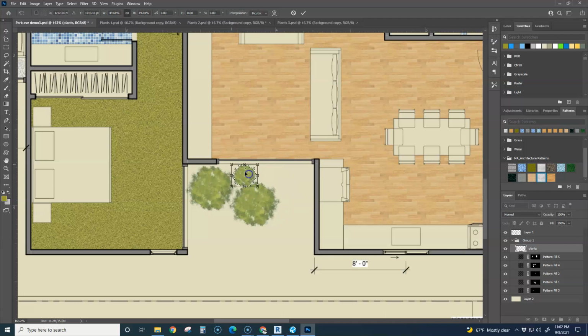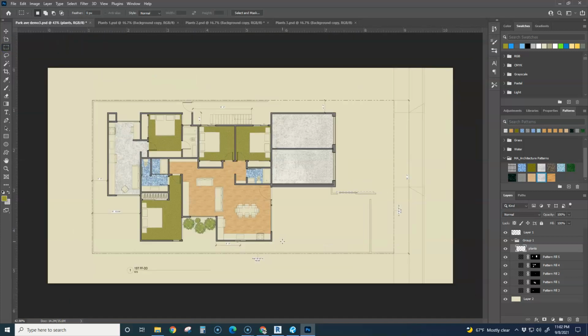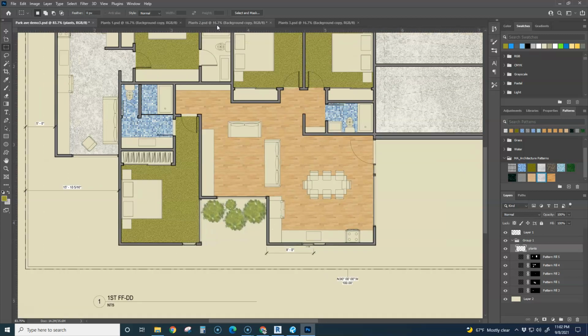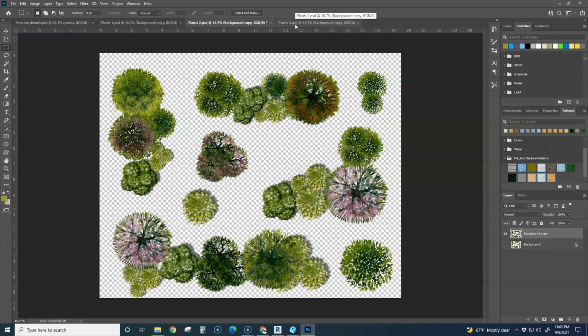Oops. Go to the move command. I want you to be careful, because now that I don't have it in 4 separate layers, you see how this part's overlapping this tree? This tree is going to be covered, and you won't be able to recover that in the future. So just FYI, heads up. If I had 4 separate layers, then it'd be better control, but it's okay. I think I'm going to live with that.